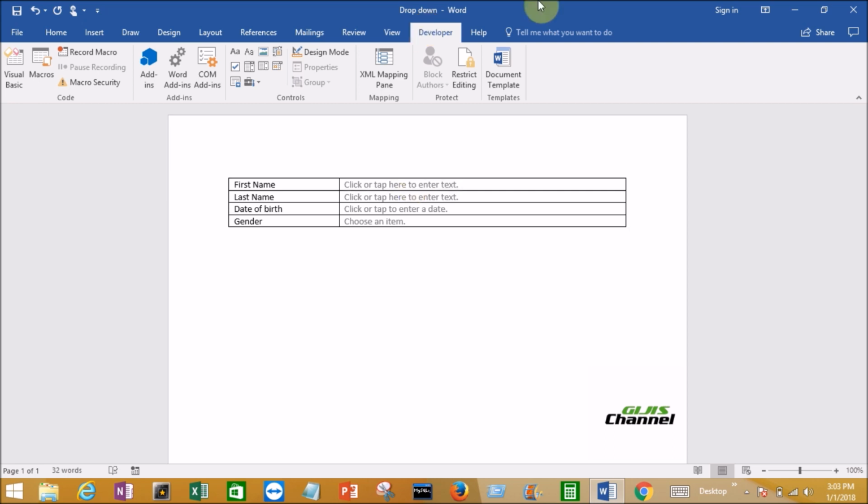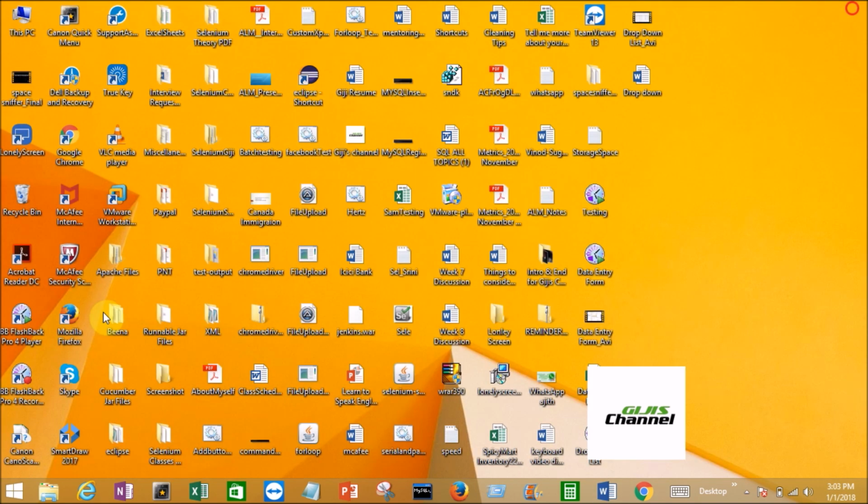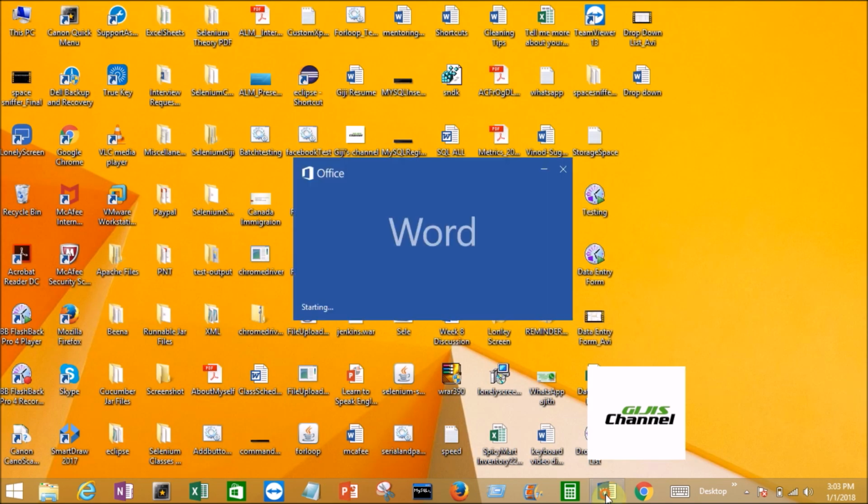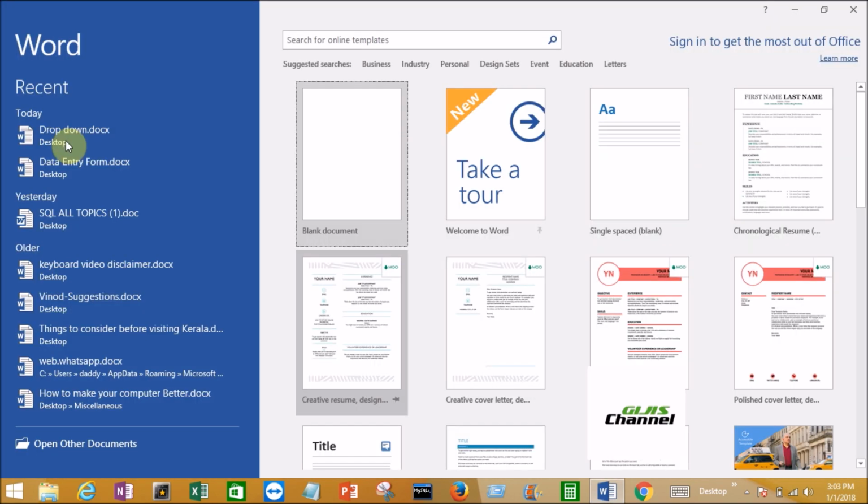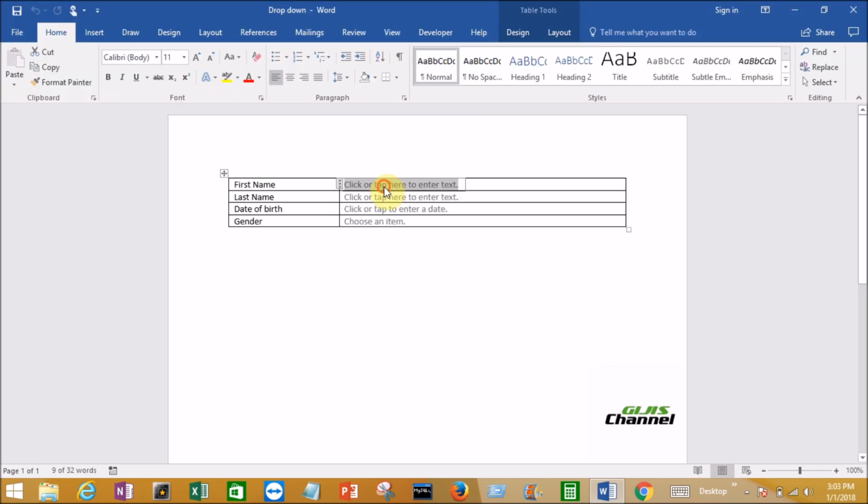Now we close everything and select the document that we saved, drop down, on the desktop. Just double click there. We open the document. The first name is Mark and the last name is Jerome. The date of birth we are going to pick from the date picker.